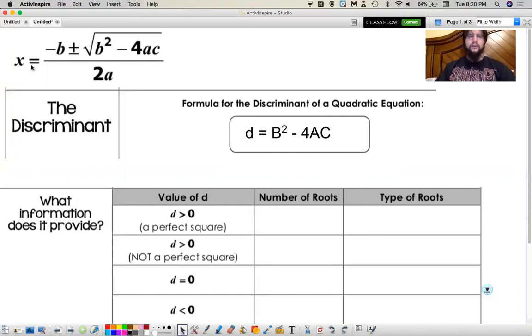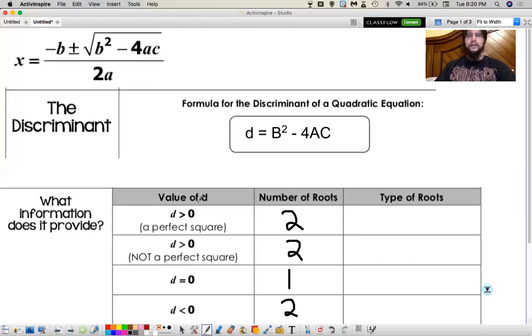So when would the quadratic have one root? Well, if the square root of this thing is 0, then we're going to have negative b plus or minus nothing. So negative b plus or minus nothing over 2a is just going to be negative b over 2a. So the only time you have one answer is whenever your discriminant is 0. So if D equals 0, you got one answer. Every other time, you're going to have two of them because it's plus or minus something.